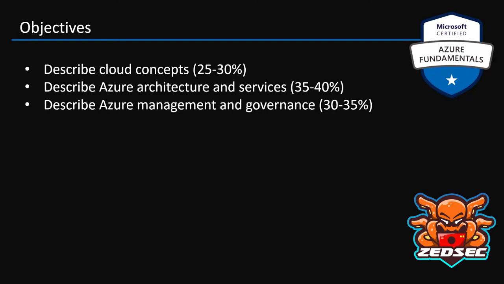And these are basically really high level. These are like the main modules in the exam, but they're going to break down into much, much smaller headings and then even subheadings below that of different concepts, architecture and services, and management and governance requirements. So we'll go through them as we go through the different sections.